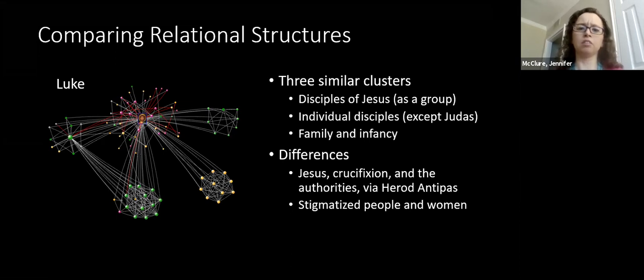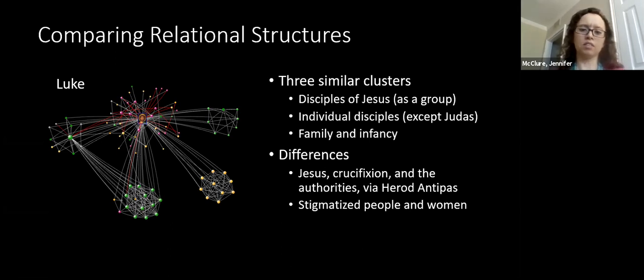But in Luke, Herod plays a role in the trial, and because of that, Herod creates more interconnections between the people who were originally in Matthew and Mark's subgroup that Jesus was in, and the subgroup that's separate in Matthew and Mark related to the arrest and betrayal and trial. And so because of Herod's role in Jesus's trial in Luke, that brings almost all the civil and religious authorities into the main subgroup that Jesus is part of.